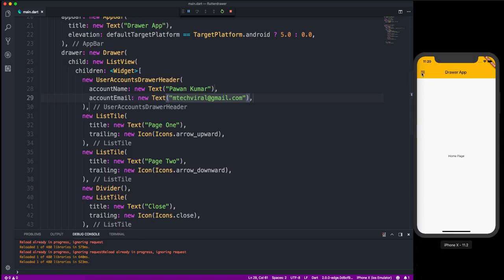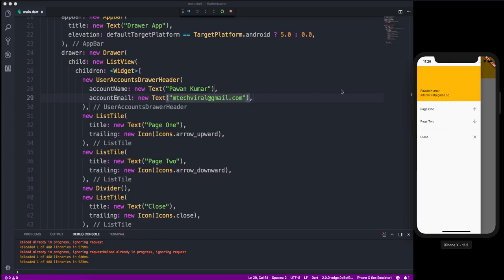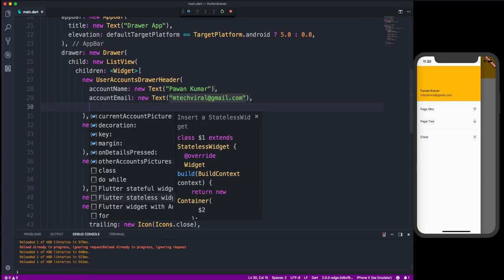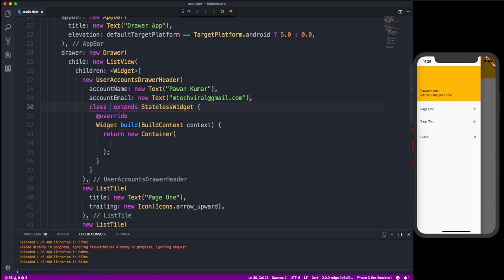So this looks pretty good, right? If I just see it, it's looking amazing, and you don't have to adjust the UI. It is actually in the right place from the start, so you don't have to worry about that. Then there is another thing, the current account picture.